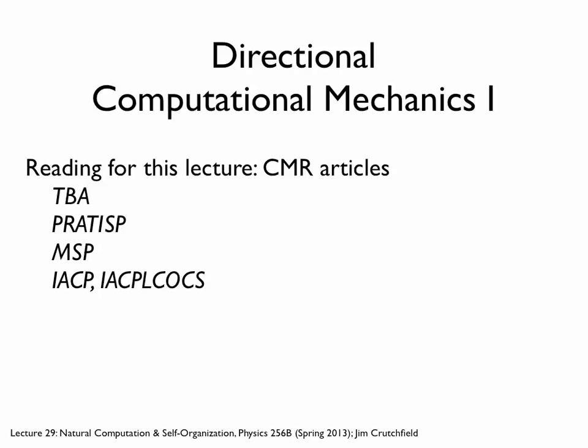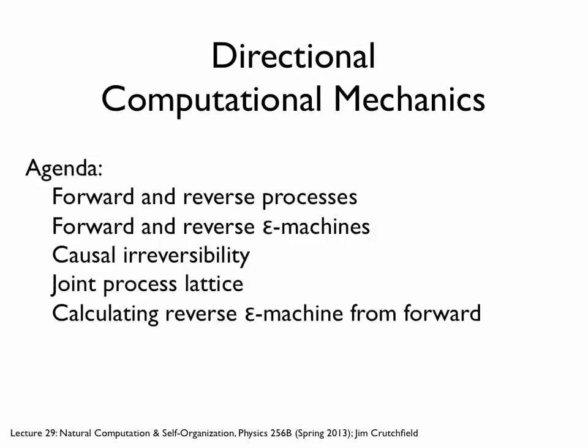There are 2 lectures, and like I said, we needed last week's results on mixed states to even work with this. So the agenda is to review, but maybe set up the notation more carefully than we did a couple weeks ago. Forward and reverse processes, what we mean, mostly notational, but also review what information statistics are, symmetric and asymmetric, and when you scan a process in different directions. Then we're going to introduce forward and reverse epsilon machines that correspond to those 2 different scans. Talk about ways of measuring different kinds of irreversibility, or reversibility if you like.